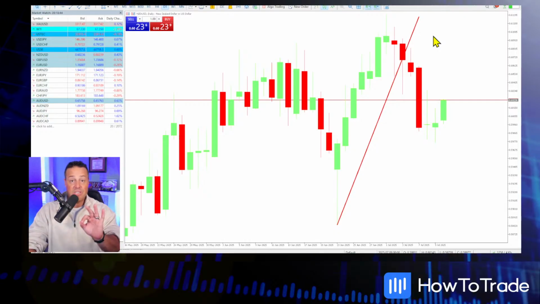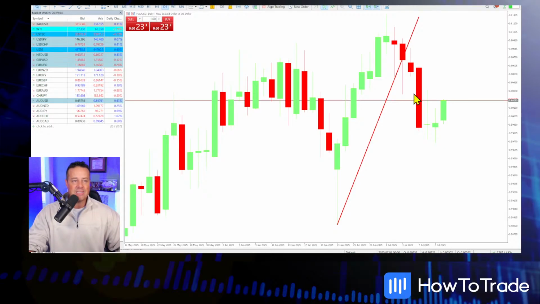Because then at that third touch, the trend line's either going to react to support or resistance, or it's going to be a break point. And if it's a break point, right there, you've got the bar closed beneath the trend line, then you're short. You made a lot of money. If you connected here, you still made some pretty good money, and you're probably right around scratch. You made a little bit on the downside. So a lot going on there with the trend line.